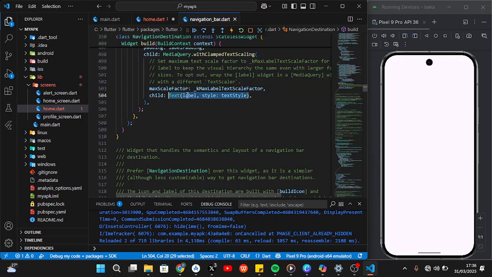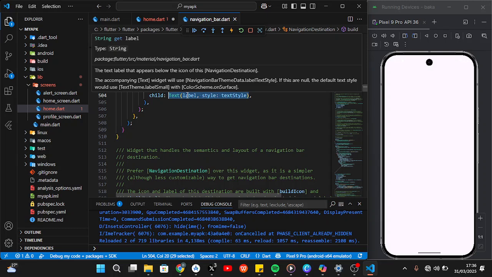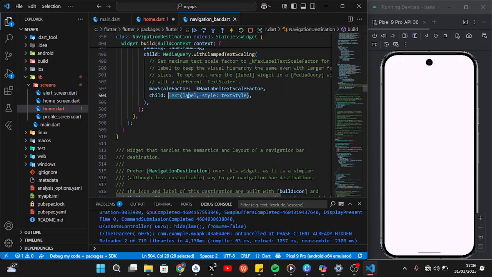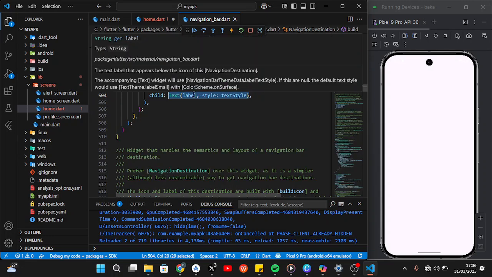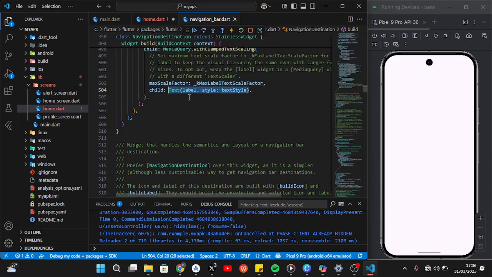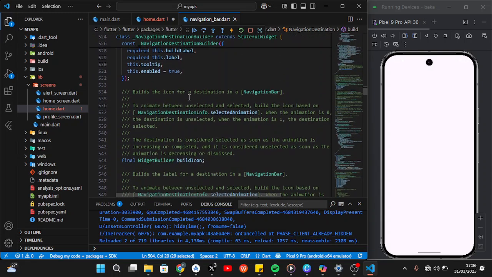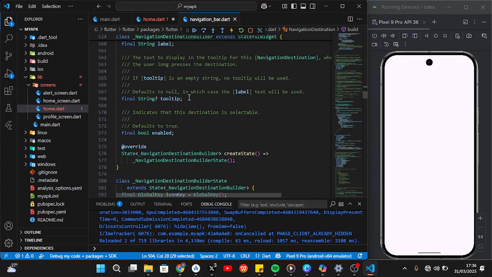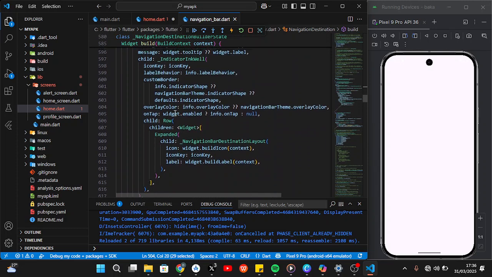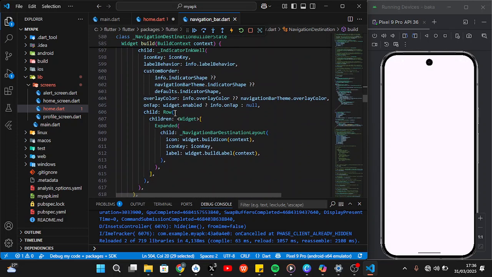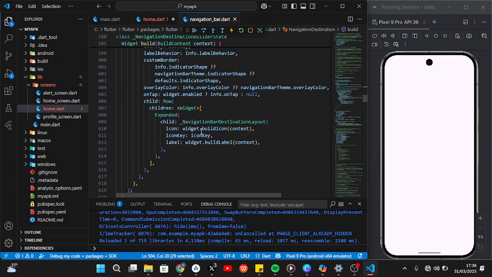If it's not inside a widget, it's going to give you an error and ask you to give it a widget itself. You could configure this and give it a widget.label where you can have anything for the label. I'm just trying to show you that. Now let's check for the icon. Okay, here it is.